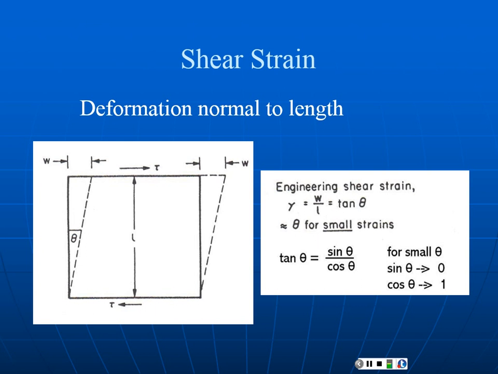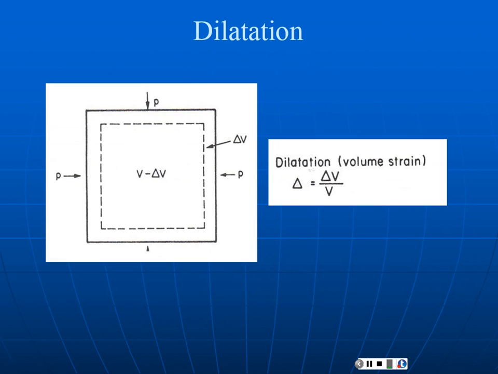Remember, radians are magic because they tell you you're looking at an angle, but if you multiply the radians swept out by an interior angle in a circle by the radius, you get the length of the arc. Even though the radius has length, you multiply by radians, so I should have inch-radians or meter-radians, but the radian disappears when you don't want it. It's a magic unit, and this is nice because it's like strain. Strain has no units. Radian's a unit that goes away when we don't need it. And then there's dilatation, which is simply volume strain, the change in volume divided by original volume. Again, volume divided by volume, there are no units.